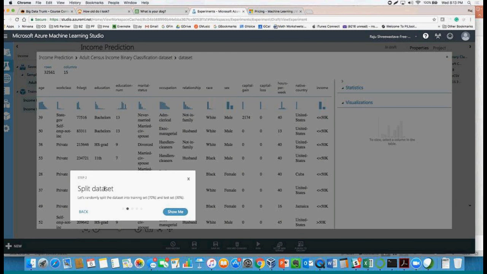What you do in your machine learning problems, you break your data into two parts. Certain portions, let's say 70-30, 60-40, whatever. You break the first part, the bigger chunk mostly, and train your model on it, right? Then the remaining 30-40% is a kind of test data. You say, oh, my model says this particular person is going to be over 50K or not. And then you actually check, okay, is my model saying right or wrong?